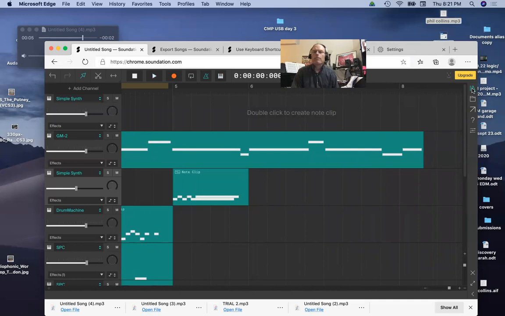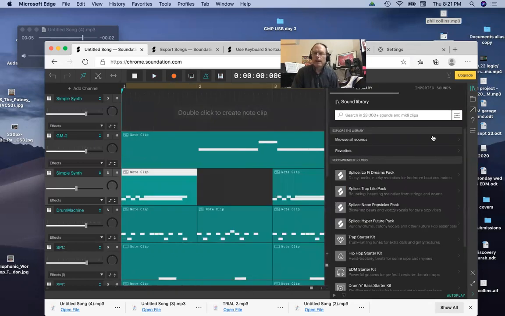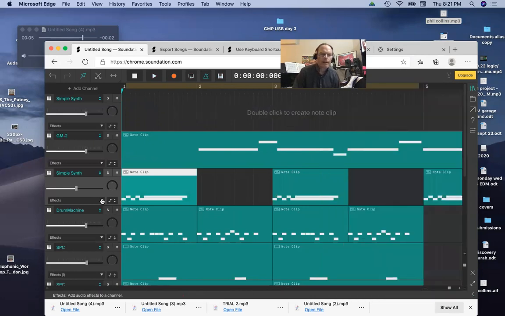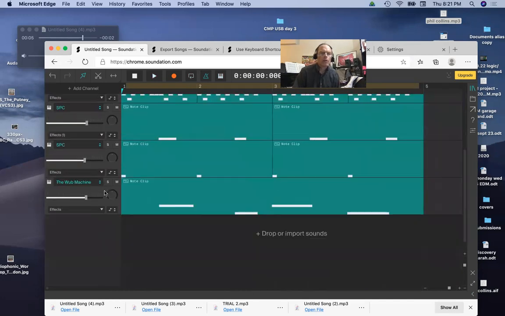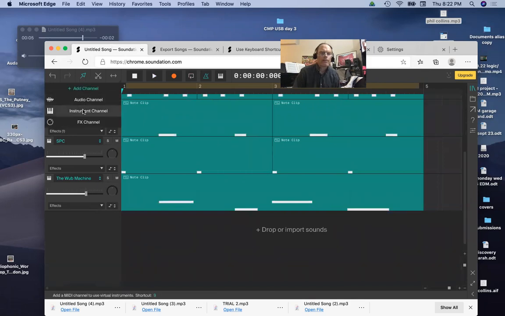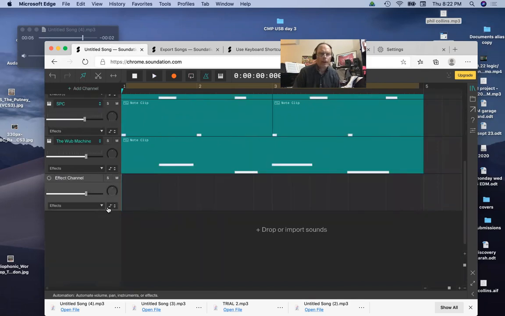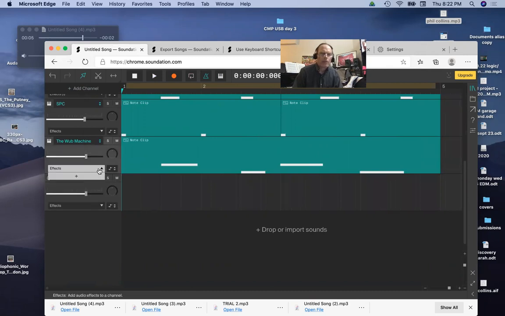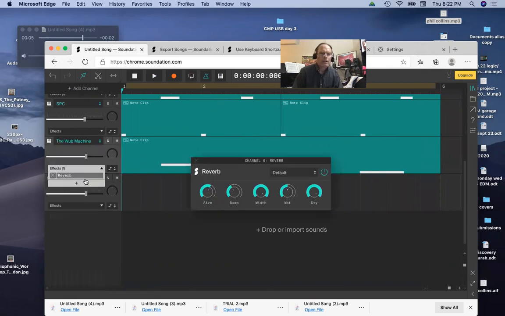again, here are your loops. You can add loops all you want. Remember you also have effects. You can add effects onto a track itself. You could also add effects on the whole thing, which maybe is not a big deal. Here's how you do it: you could add an effects channel, and that's going to affect the whole thing. If you want to affect just one channel, you've got those effects down there at the bottom. You can add an effect, and this is just on the one track.